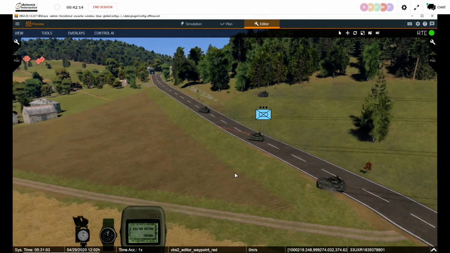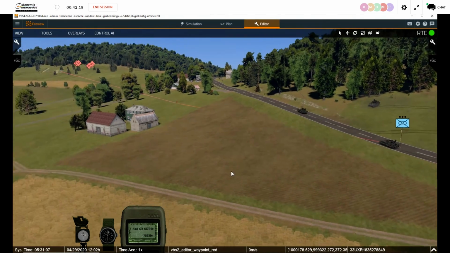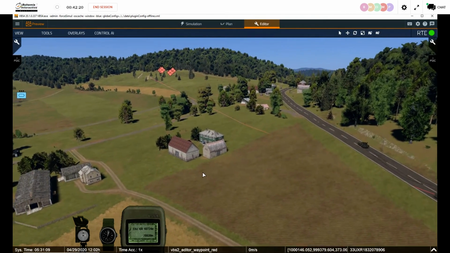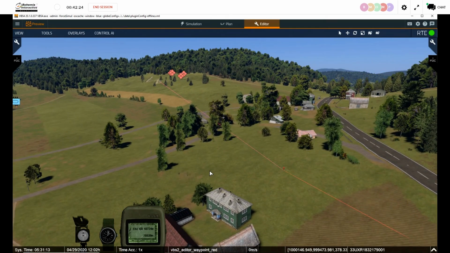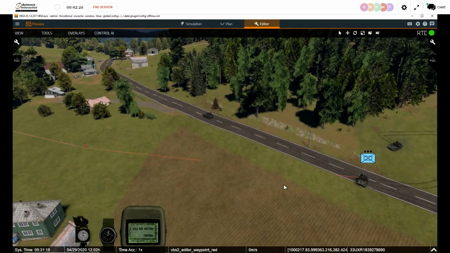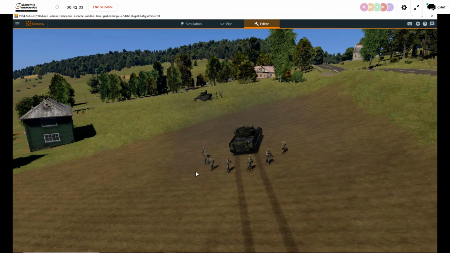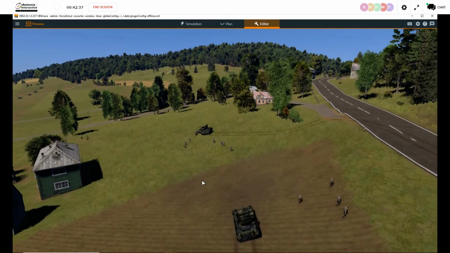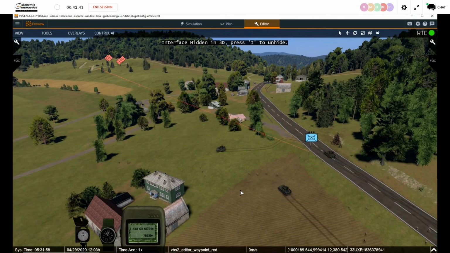The infantry will come out and they'll start to conduct the assault. So we'll just watch this play out just for a few minutes here, and then we'll just have a look at some of the other features that will be in the 20.1 release. So now the infantry have just debussed and they have conducted their path planning, and now they're going to move out towards their objective. So I'm just turning on a little bit of debug information here.